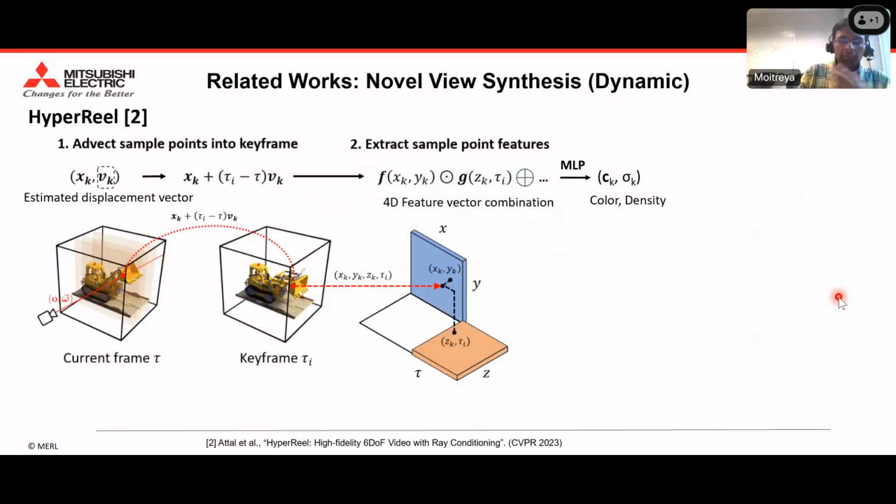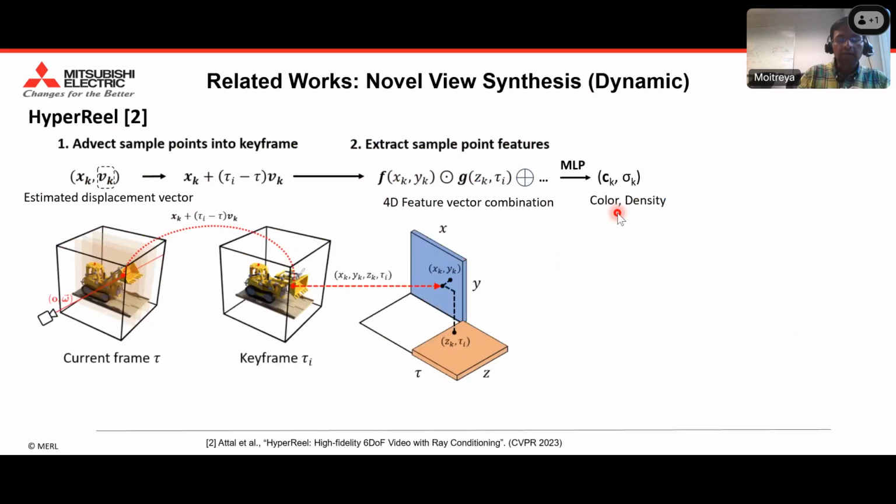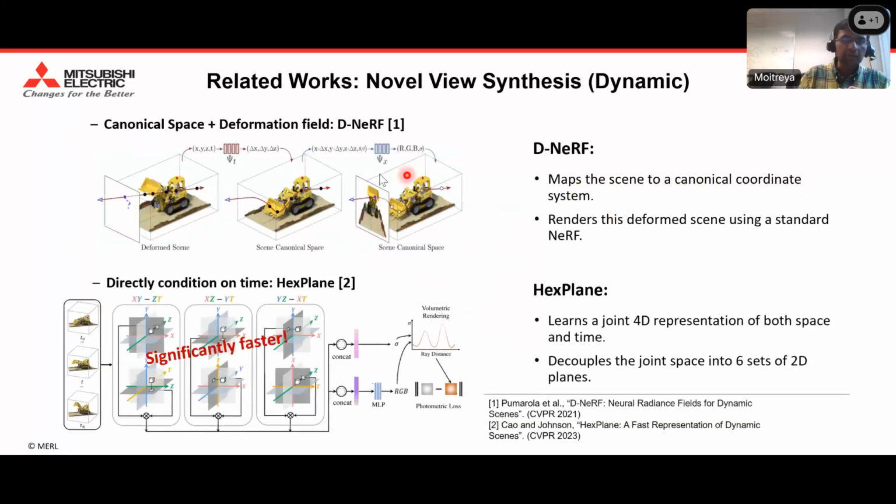Now, an approach appeared more recently called Hyperreal, and that sought to marry the best of both these worlds, right? So what they were saying is, we're neither going to adopt the entire HexPlane setup, meaning this entire factorization setup, because to learn this factorization for all the four dimensional coordinates is a bit computationally expensive. But at the same time, they're going to avoid the challenges of this approach called DNeRF, which was trying to learn a deformation from any random time step to a common time step.